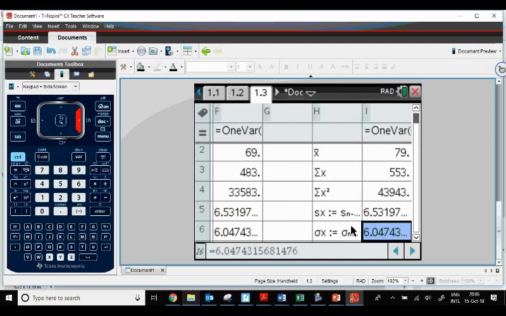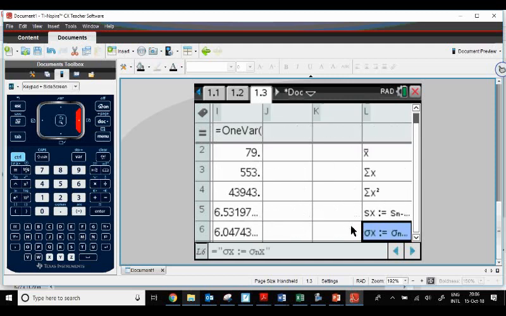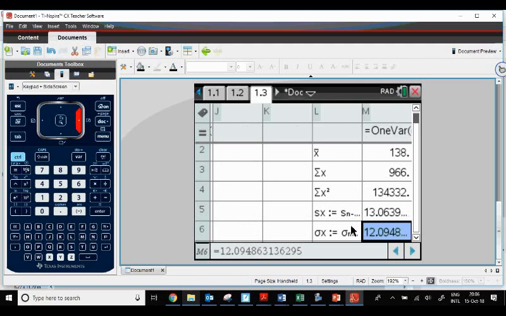The mean has increased by 10. The standard deviation has not changed at all. Interesting. Then we go back to the original data points and multiply each of them by 2. Let's see how the mean and the standard deviation change. The mean has been multiplied by 2. The standard deviation has also been multiplied by 2.